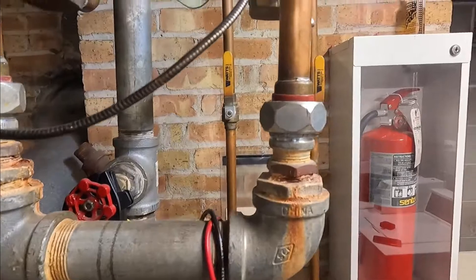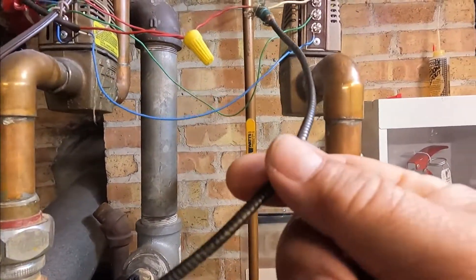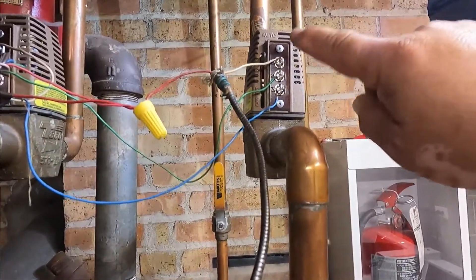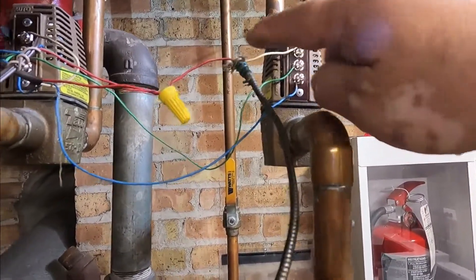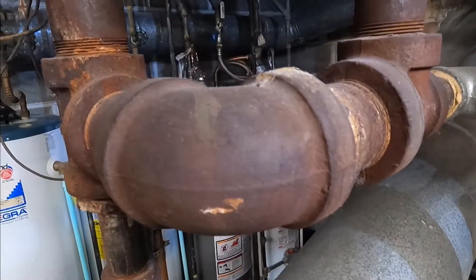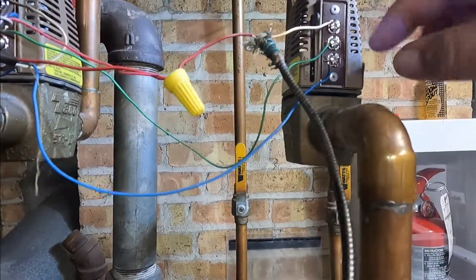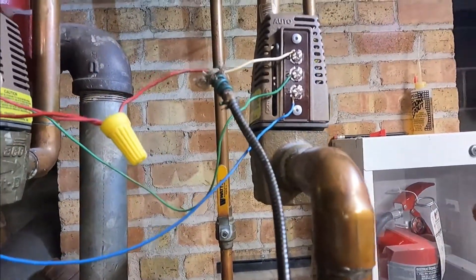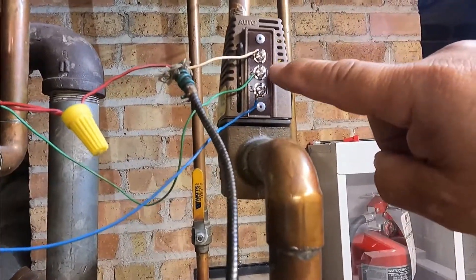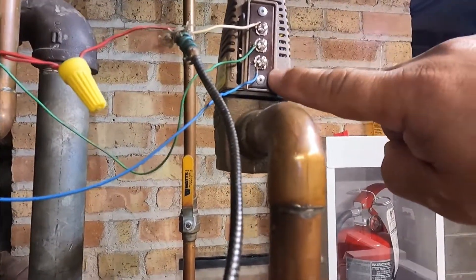The boiler just fired up. The white wire from the thermostat goes to terminal one, then what goes to terminal one, and the red one goes to the transformer. From the other side of the transformer it completes the circuit to terminal two. When terminal one has 24 volts it opens the valve, and when it opens the valve, terminals two and three make contact — terminal three is the end switch.